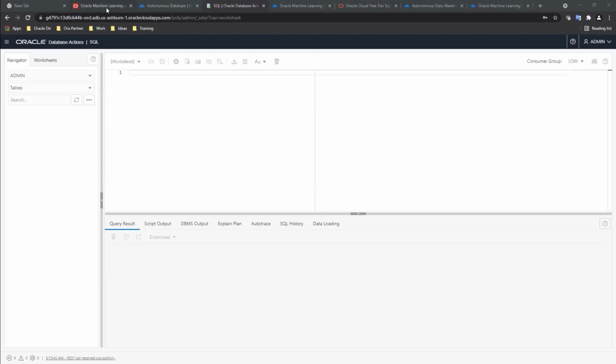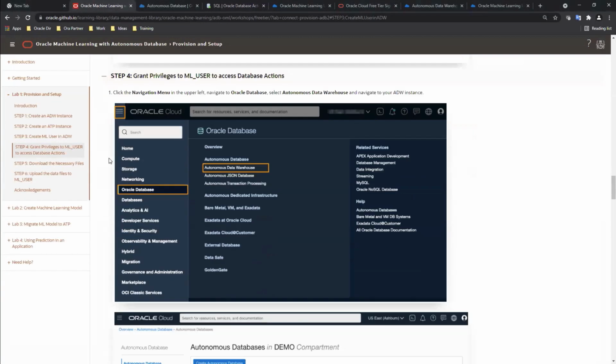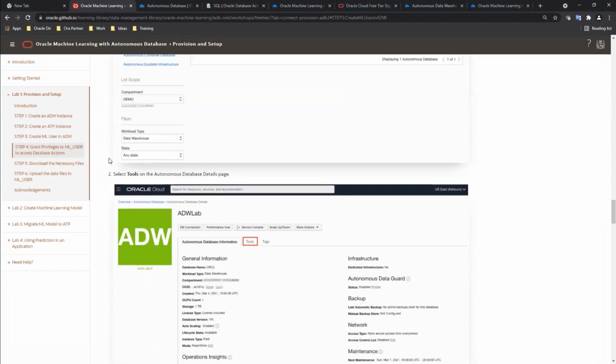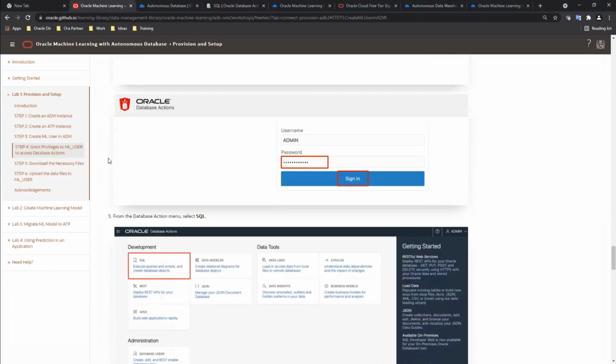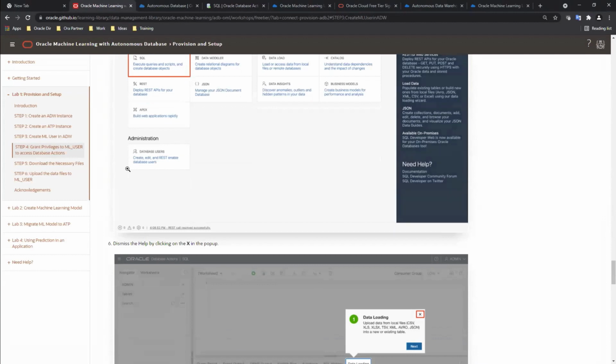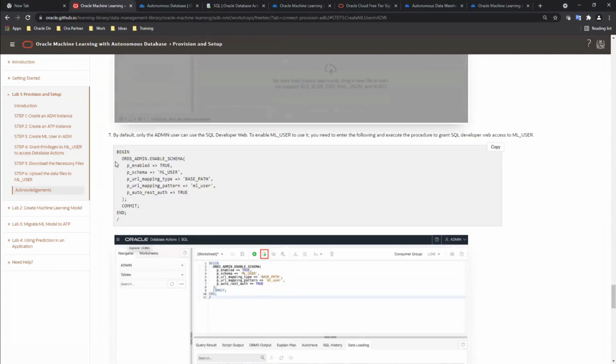So back into this particular guide here, you would see that once you have logged in, you head on to the SQL. Then you have some SQL codes here where what it does is it would target this particular username, which is ML user, and allows some permission so that ML user would then be able to get access to the database actions, right?